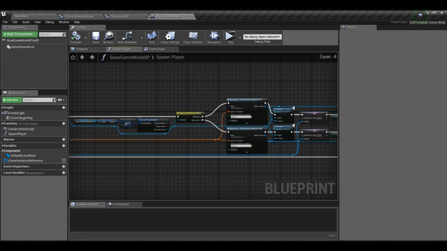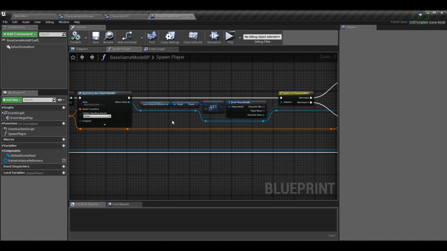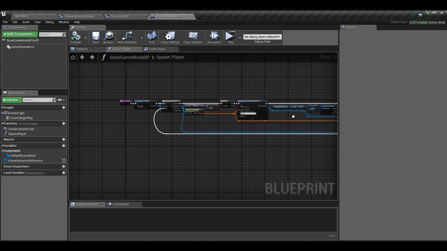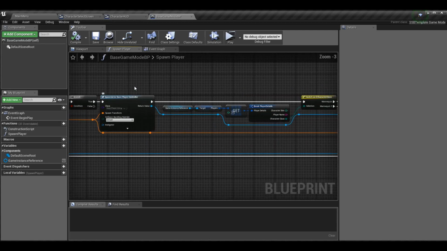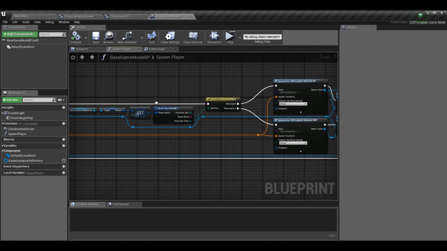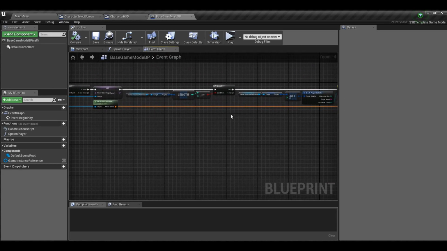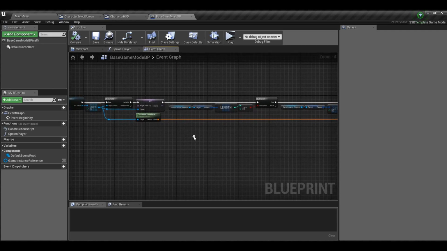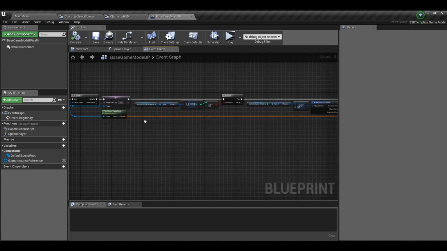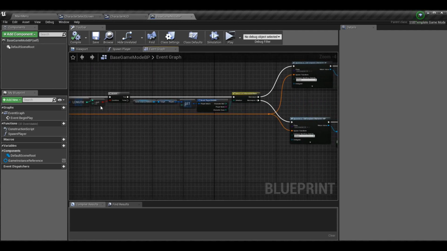If you've been following the tutorials, you'll know exactly where this goes. Even just looking at it, this is in the spawn players function. You can see it's right after I spawn my controller and right before the switch. Same with the event graph. It doesn't really matter if it's confusing right now because we're going to be editing it in future episodes, but just to make it work and not give you any errors, after your player start tag is taken, make sure you get your player's reference, and before your switch, make sure you grab it to use that as the character class.